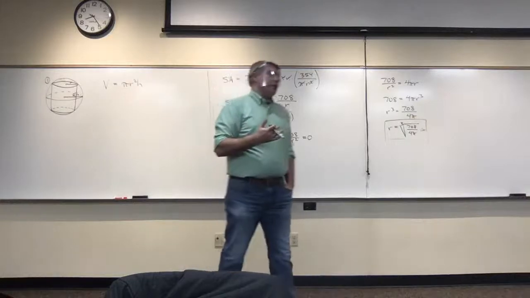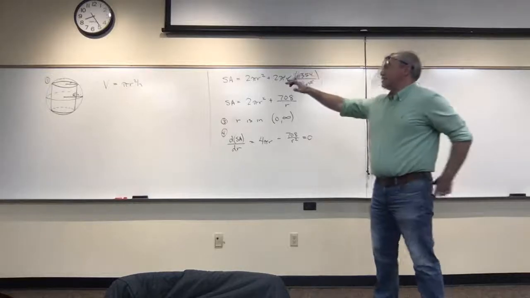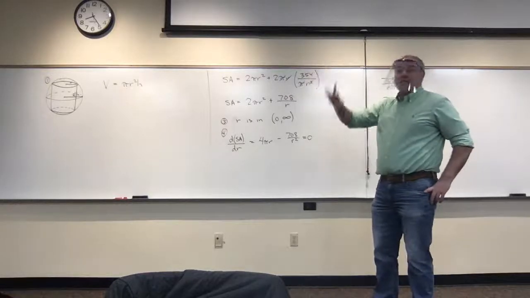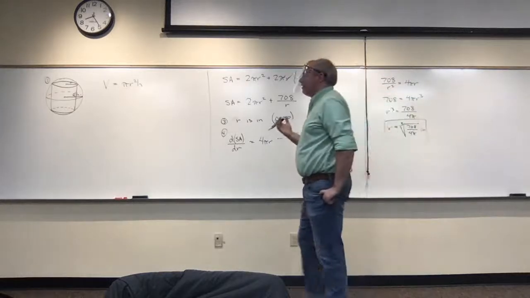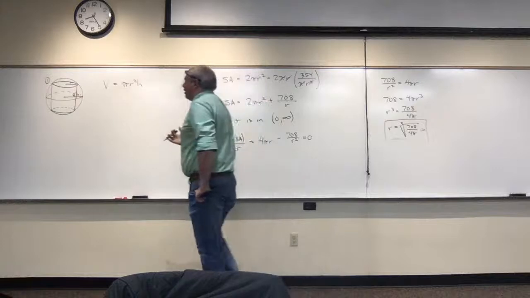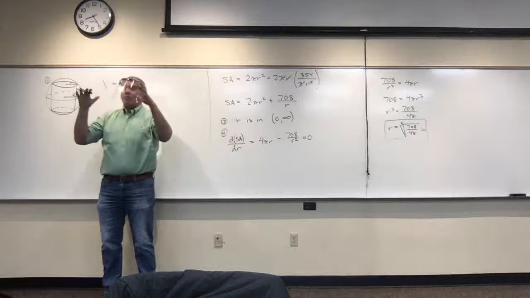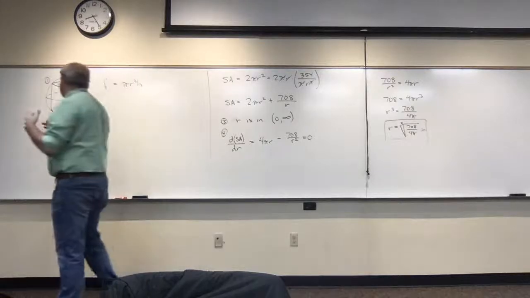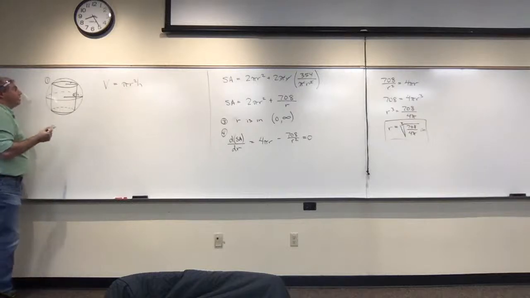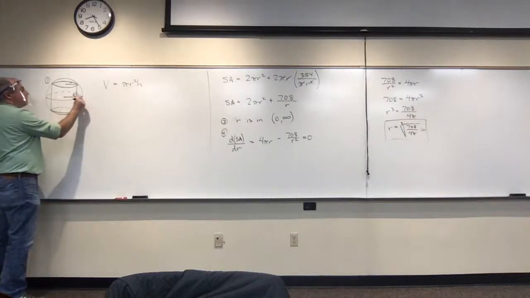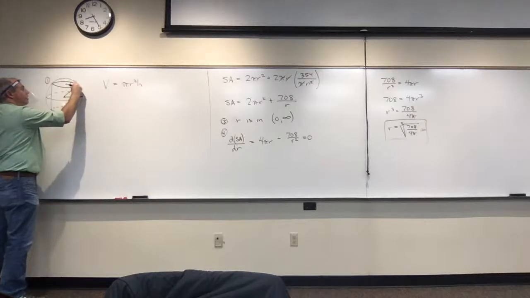And sometimes in these questions, the extra information is veiled. And in this case, the veiling is it's inside of a sphere, right? So what does that mean, that it's inside of a sphere? Well, that means that it just can't be as big as it wants or as small as it wants. It's kind of like there's some relationship that has to be maintained, and you've got to kind of look for it. And in this case, I could draw this radius from here to here, but I could also draw this radius from here to here.